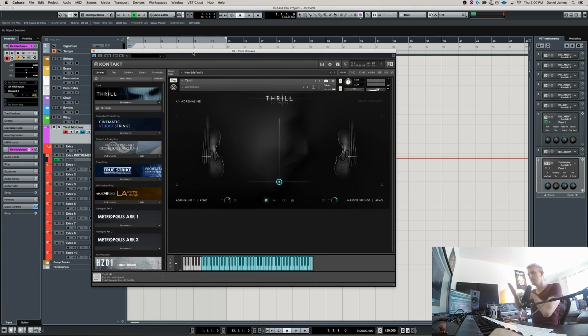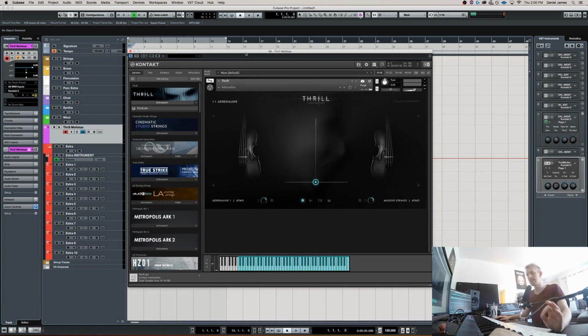So usually when you get an aleatoric sample library, you get baked phrases. You're basically buying a sample playback. You push a key and you get a pre-recorded sound, and then you push the next key and it's slightly different, and you push another one. But they're baked, they are recorded wave files that you're just playing back with the keyboard. Thrill, on the other hand, is the first instrument I can think of in this category.